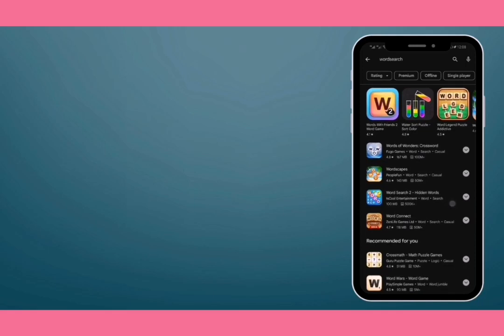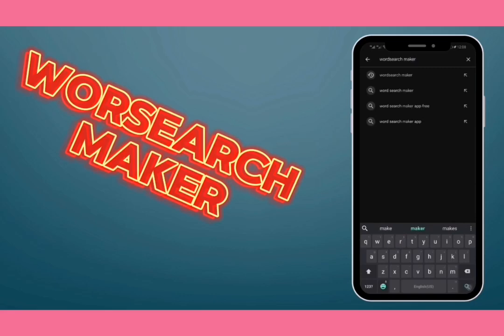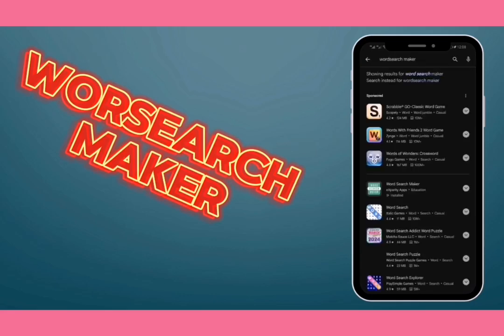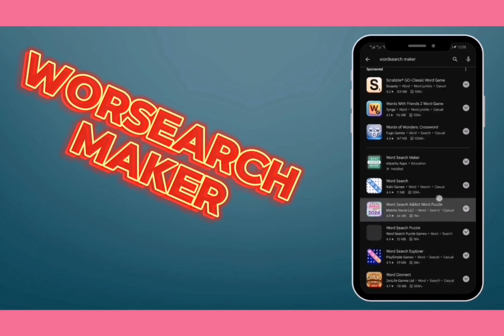I'm more of an education activity guy. I love creating digital content, but I really wanted something that would let me create these products. So I got tired and kept researching, and I could only find one. Instead of typing word search, just type word search maker. Word search maker. Here you go.